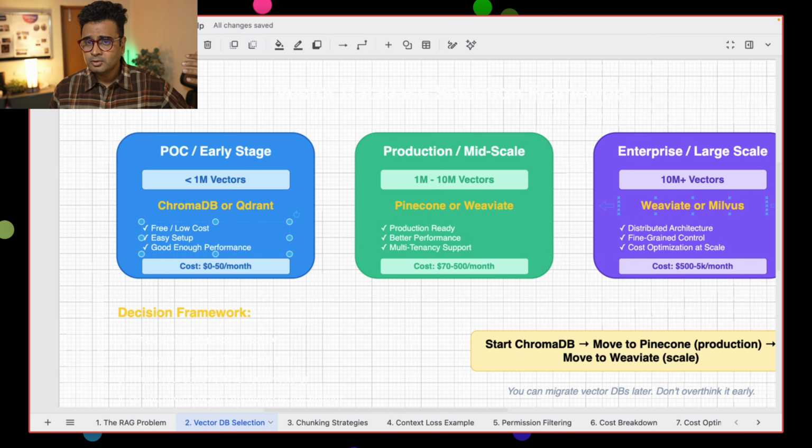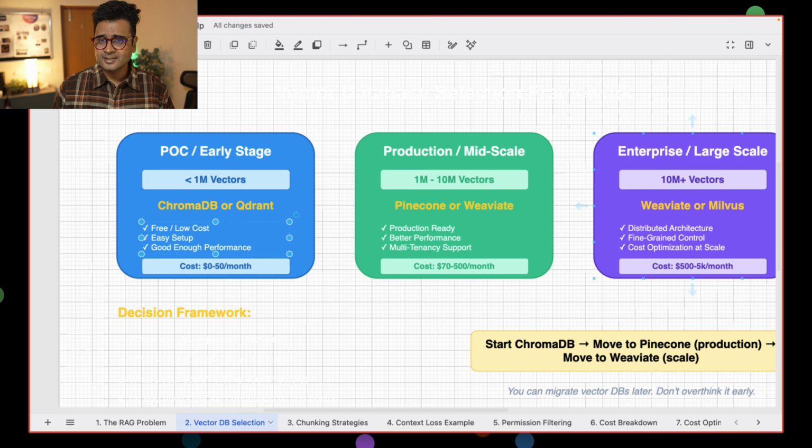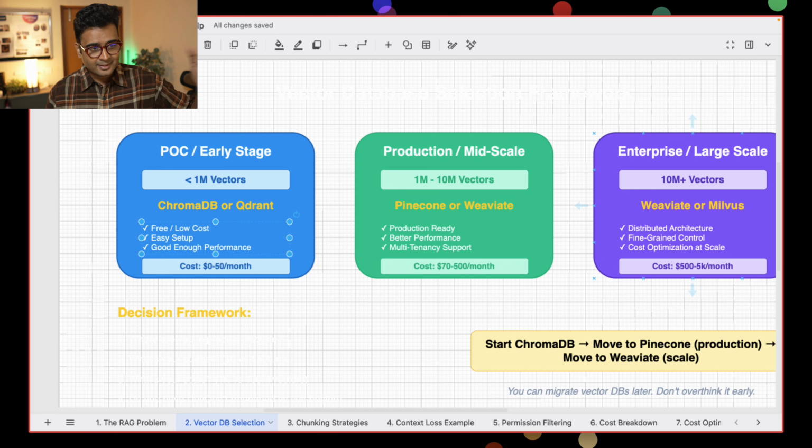If you look at the disadvantages of Pinecone, it can get expensive. The cost would vary between $70 and $300 per month depending on the vectors that you have, and you have very little control over the infrastructure. On the other hand, Weaviate is self-hosted, so you have more control.